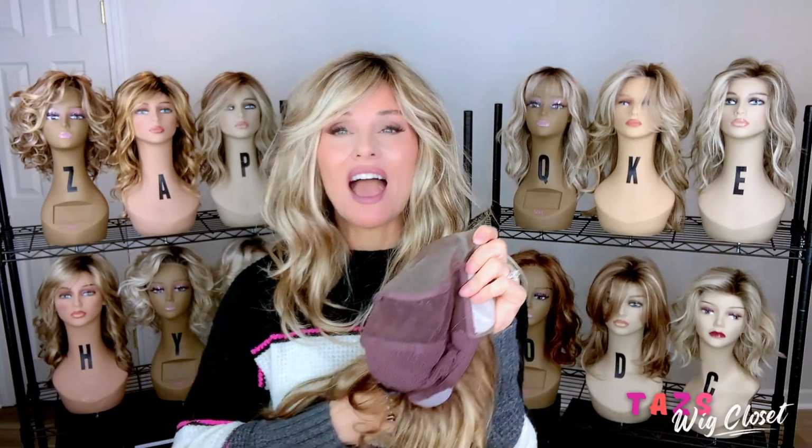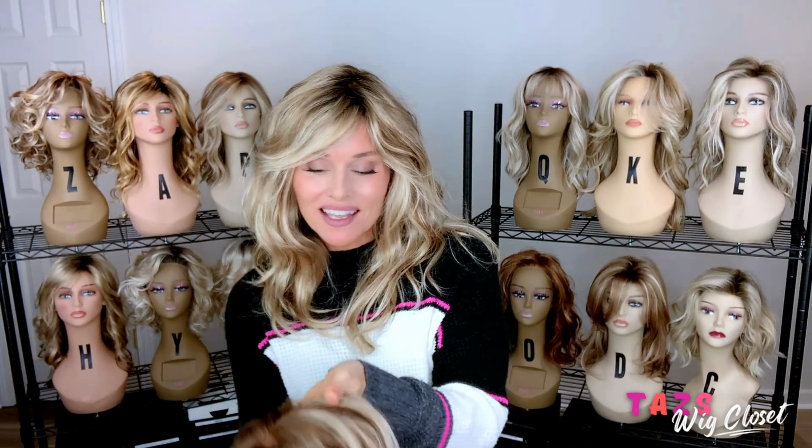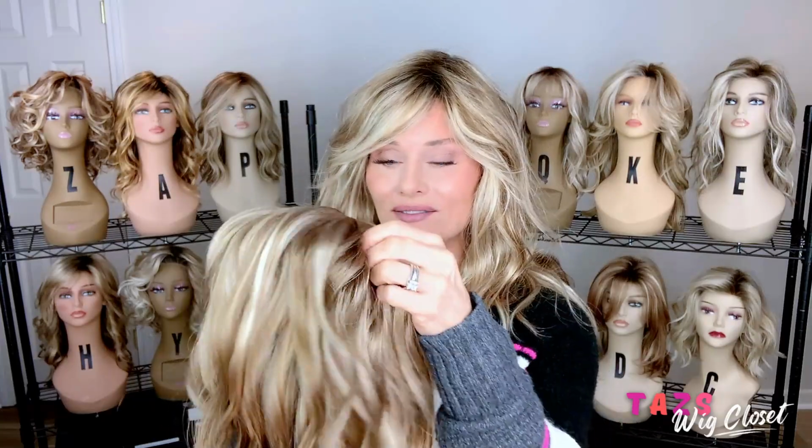Okay, so some of the other Smart Lace Light upgrades that you're going to notice, and we talked a little bit about this and I'll show it to you when I apply it, is that the knotting is very fine at the front. They are starting to bring that highlight up to that lace front in a way that isn't a heavy banding, but is just interspersed, just to make it a little softer looking. So finer knotting, highlights to the front, all of these beautiful natural features, okay?